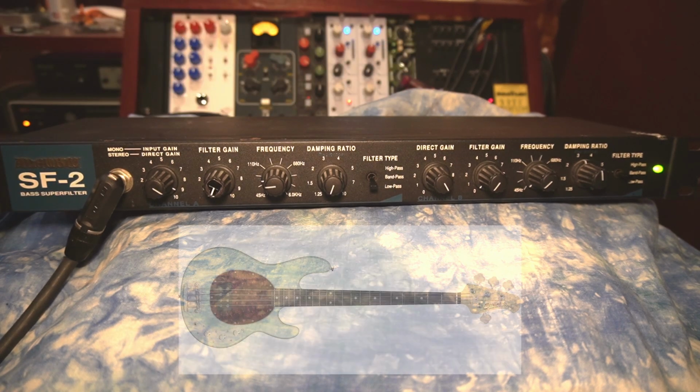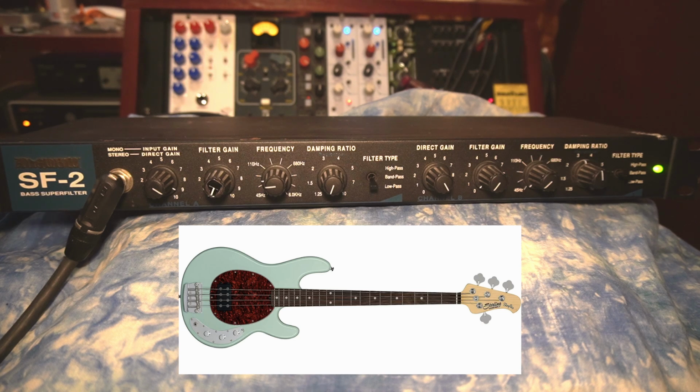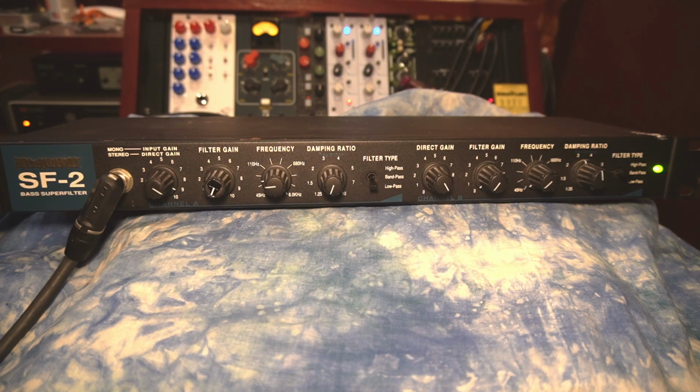I'm playing a Sterling Stingray with round wound strings. This is kind of the most wide range option from what I have, which can really show off what the filter is doing. The EQ on the bass is set to flat. The volume is turned all the way up.